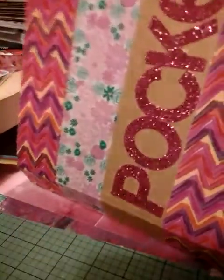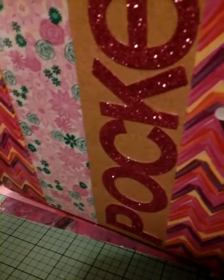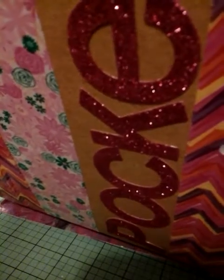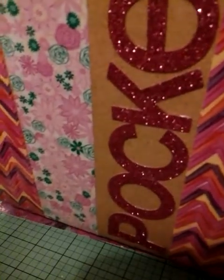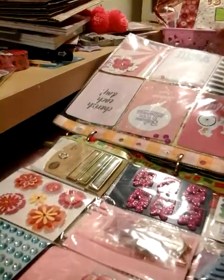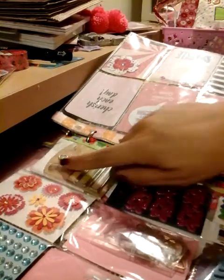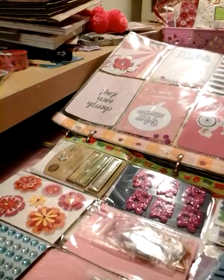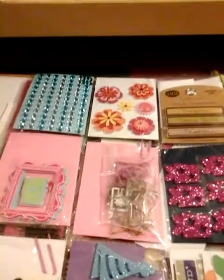So I was looking at my pocket letters to see what I can use on my book. I wanted to grab some things that I can use. And this was from my birthday challenge that I had. And so I have some wonderful pocket letters in here. And then they have goodies in the back that I thought I can also use. And it has a lot of cool stuff. So let me show you.